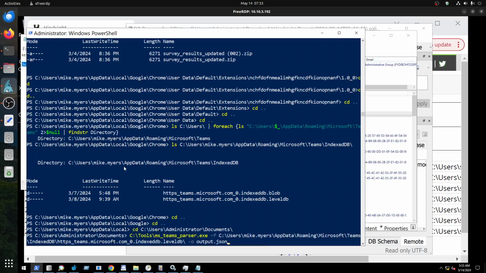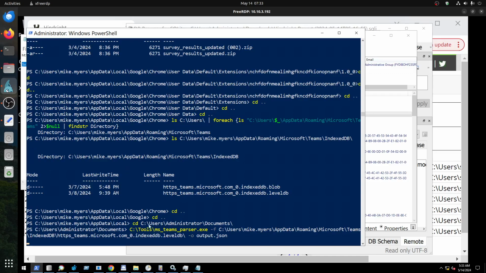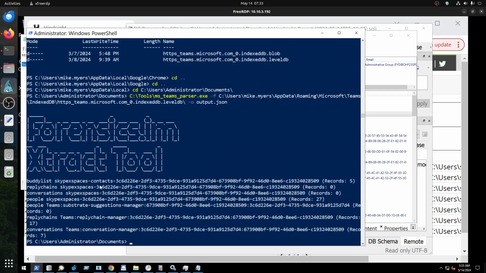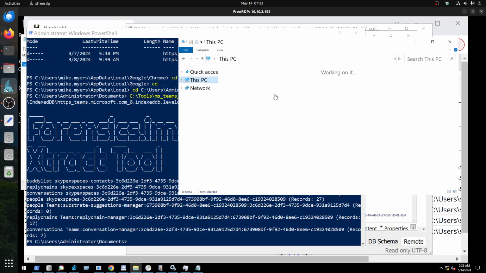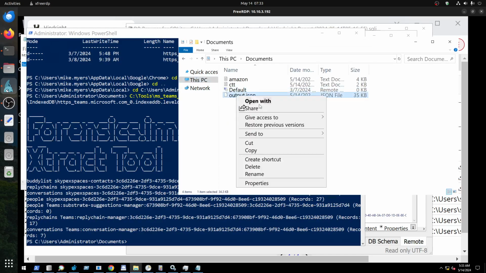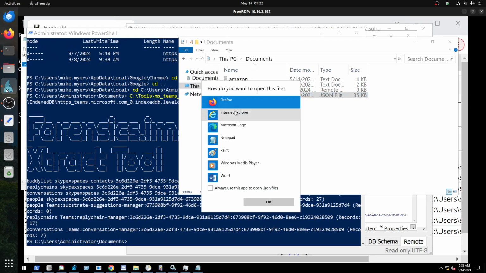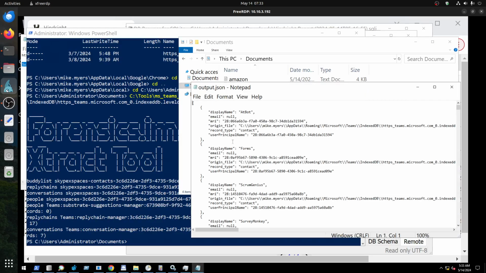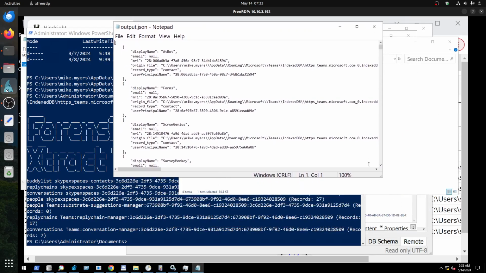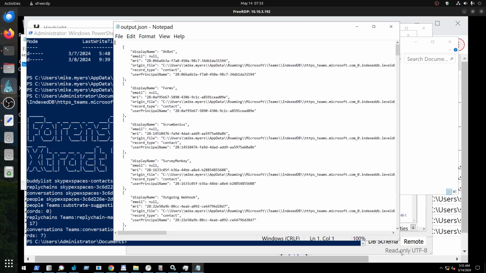So I'm going output JSON. So I'm trying to use this MS Teams software. I saved it there. This PC, my documents, out JSON, open with text editor, and then we have all this information about the data.